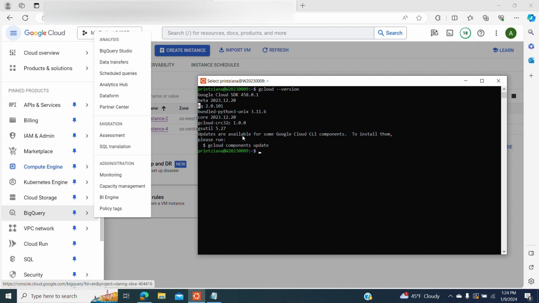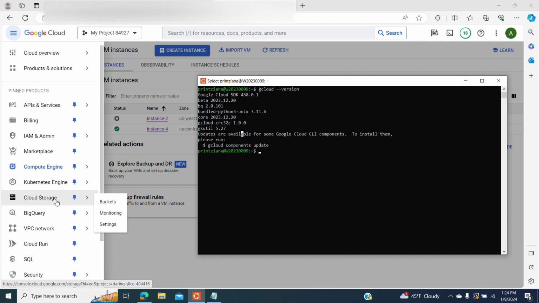The other thing that you might really need during your work is gsutil, as I can pronounce it this way. This actually allows you to create storage. In Google Cloud, you can create buckets where you can store different information, and in some cases buckets are used to create a static website.